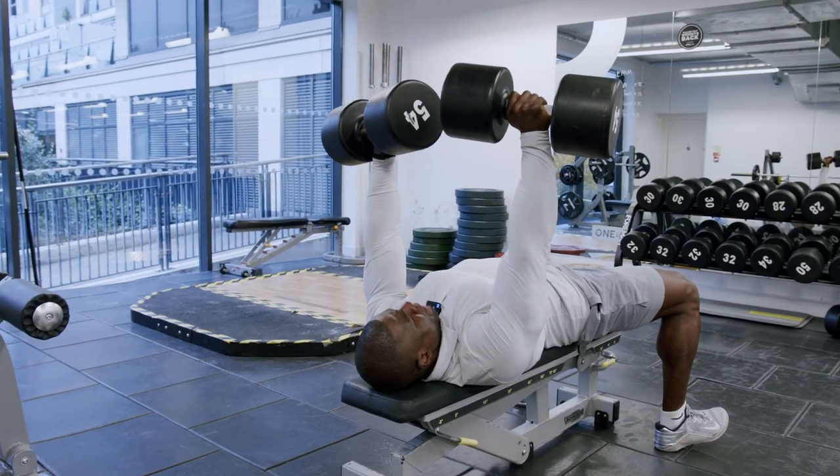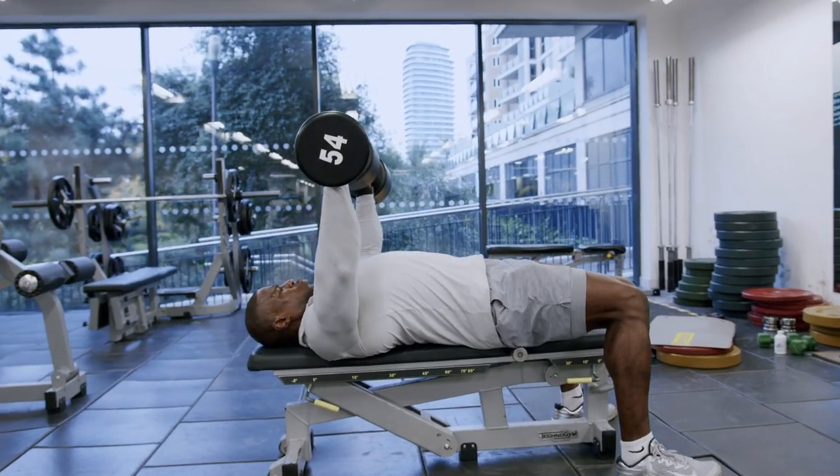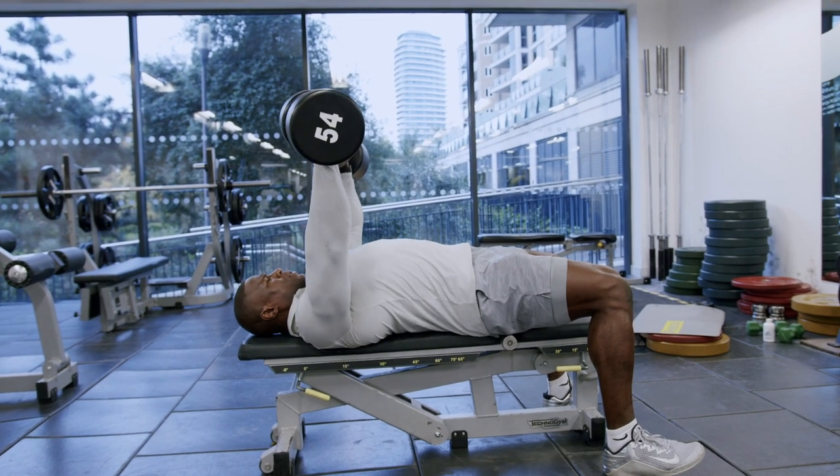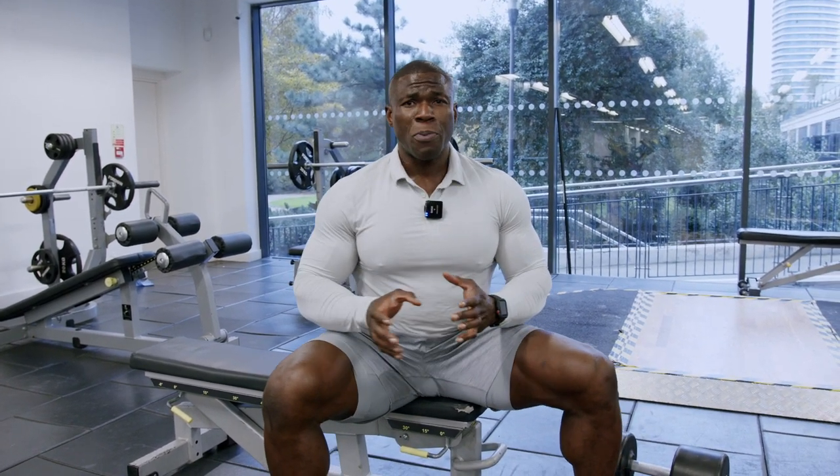When it comes to utilising the flat dumbbell press, there are two options: do the flat dumbbell press on the bench, or do it on the floor. These are two exercises I use as part of my routine to work the midpoint of my chest. You want to increase the load to the maximum you can manage for the rep range recommended in your workout programme. For hypertrophy, scientific rationale states 8 to 12 reps, but I like to do 8 to 10 reps when doing flat dumbbell press, because I can increase the load using the progressive overload technique for each and every rep, maximising the gains I make across my chest.